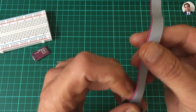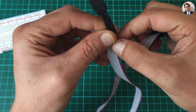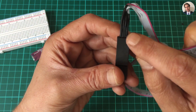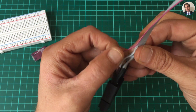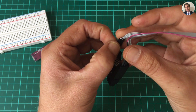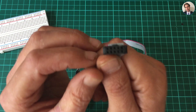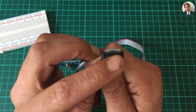But it doesn't work that way. If you look closely at the other side, pin 1 — the colored wire — does go to pin 1 over there, but the second wire in the strand doesn't go to pin 2, it goes to pin 8 instead. So the numbering on this side is not the same as on the other side, where the connector goes 1, 2, 3, 4, 5, 6, 7, 8.